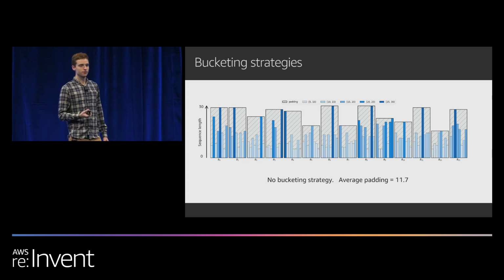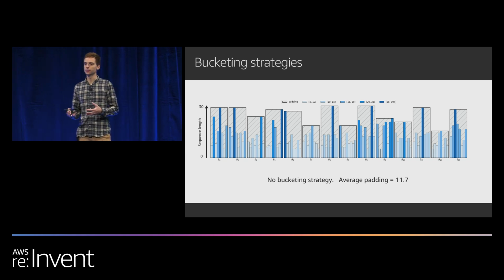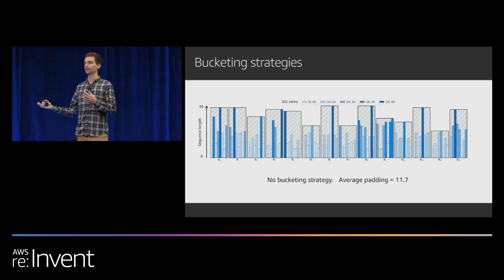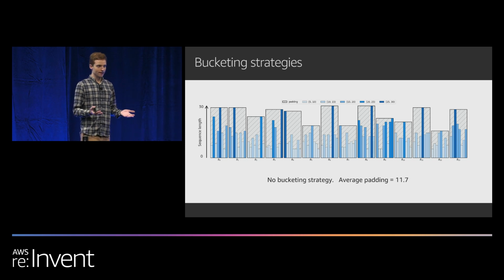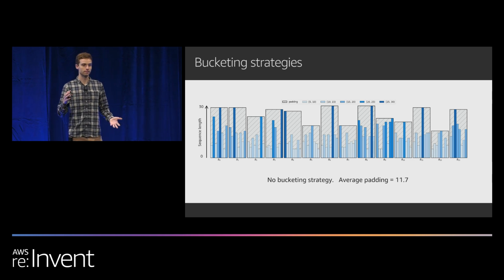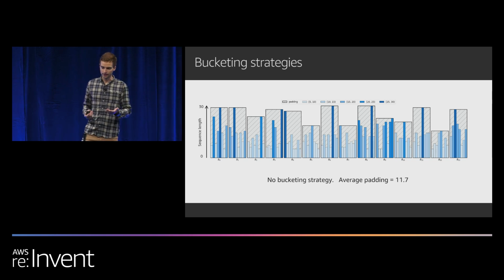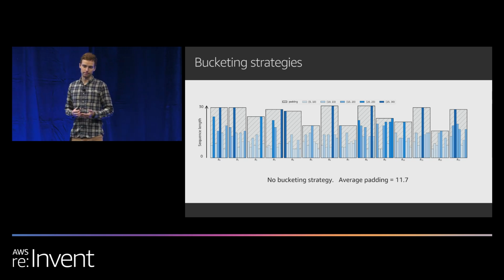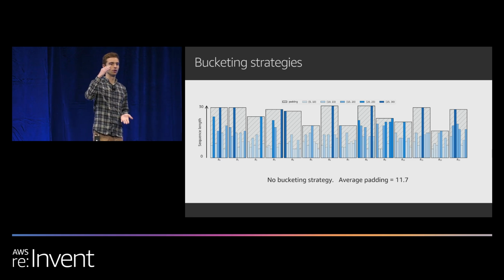And when you are training a neural network, you need to provide batches of data, because to use your GPU efficiently, you need many samples so the GPU can parallelize all these examples. And a very naive approach is to just take a random sample of your documents. If you do that, because all of your documents need to be converted to numbers and to be put into an array, you actually have to pad the short sentences to the same length as the long sentences. So in this case, we've got 5 or 6 samples per bucket, and we've padded all of the samples in that bucket to the length of the longest.